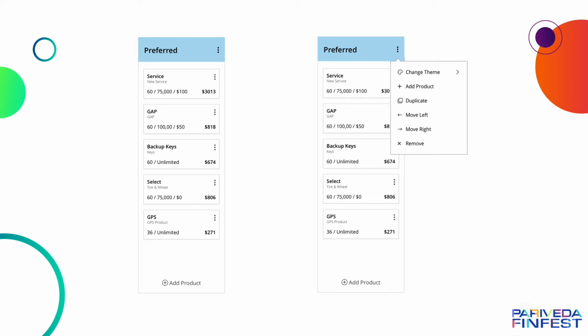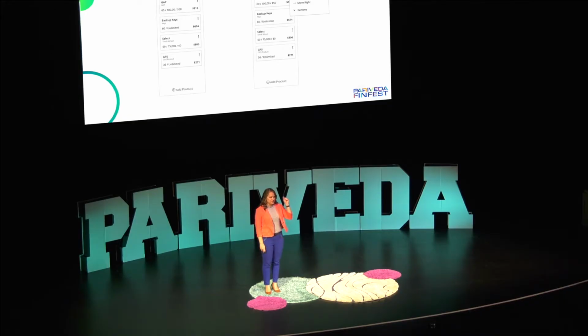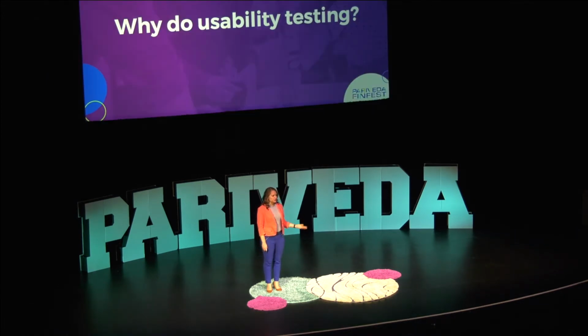Well, all the people on the team, we had been looking at this for months. And for months, we had been seeing this pattern of hit the 3 dots, do the action, hit the 3 dots, do the action. So we had that background of knowledge. The user that we were testing with didn't have that background of knowledge. So usability testing helped us overcome that cognitive bias. So overcoming these cognitive biases can lead to some benefits. So here, why would you do usability testing? I'm going to go over 5 benefits and show some examples.